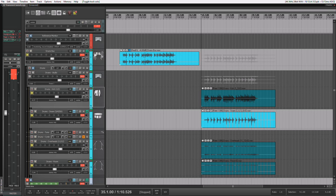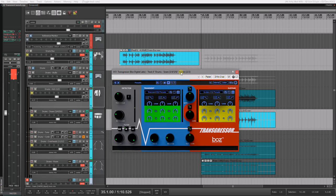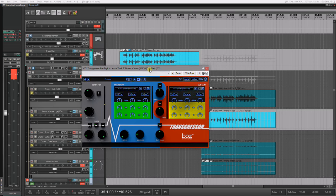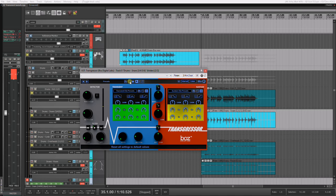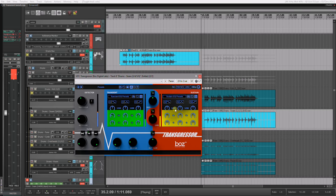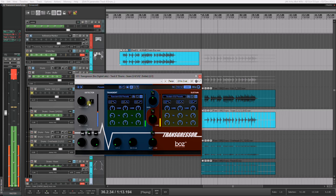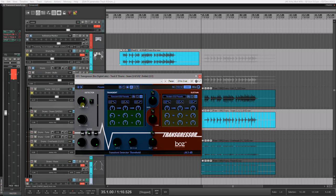Solo the snare, bring in the snare. Yeah, snare. All right. Again, we're reset to default settings, so it's not making any change to the sound. First thing I'm going to do is go in and listen to the sidechain.